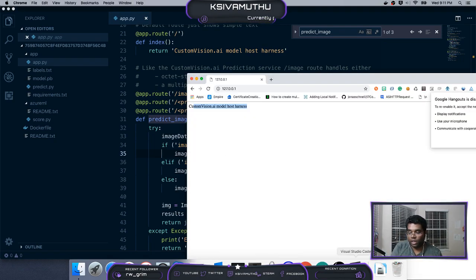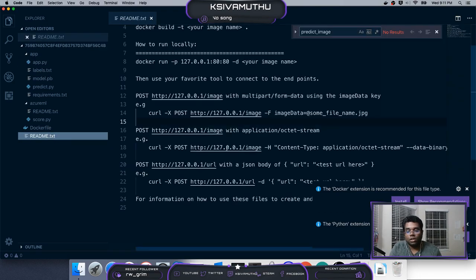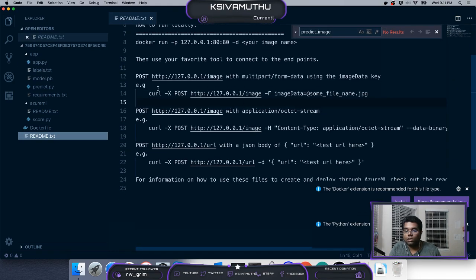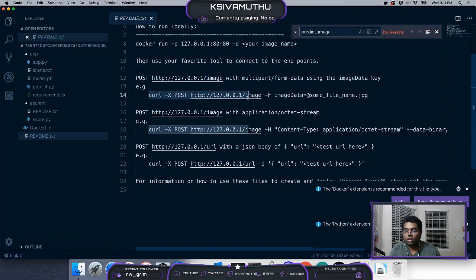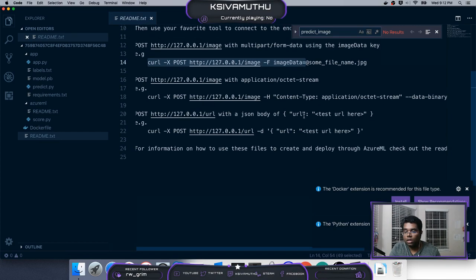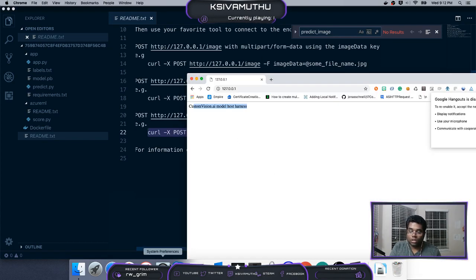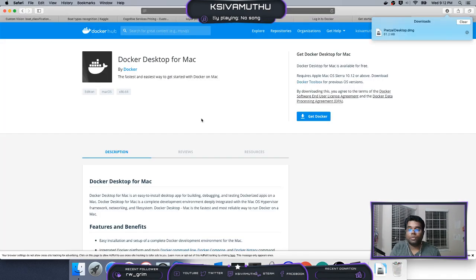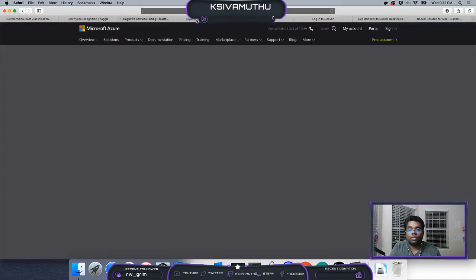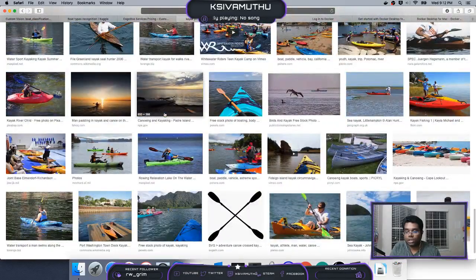Okay, now go back to the readme again. So it has multi-part form data, and also we can provide the URL here. So we will take this one and try with the URL. Going back to our test stuff, let's take another kayaking picture.